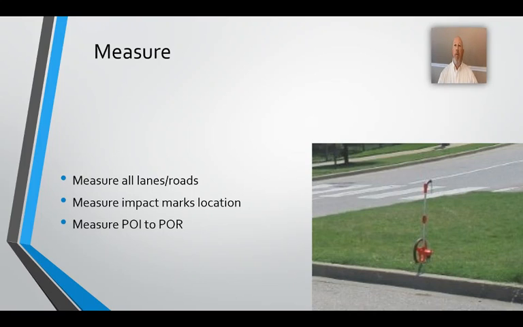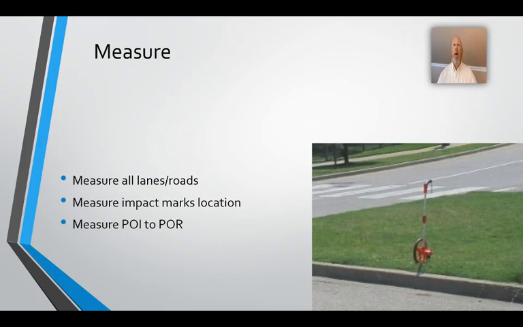Now, you've already been to the scene, and you have your diagram sketched out by hand. Now it's time to do your measurements. I like to do my diagram first, so then I know I have a place to put all the measurements and I'm not doing both at the same time. So I've got my sketch, and I'm walking around measuring things. I'm going to measure all the lanes and put that information in my diagram so I know if each lane is the same, or maybe one lane's more narrow than the other. I want to have that information, okay?